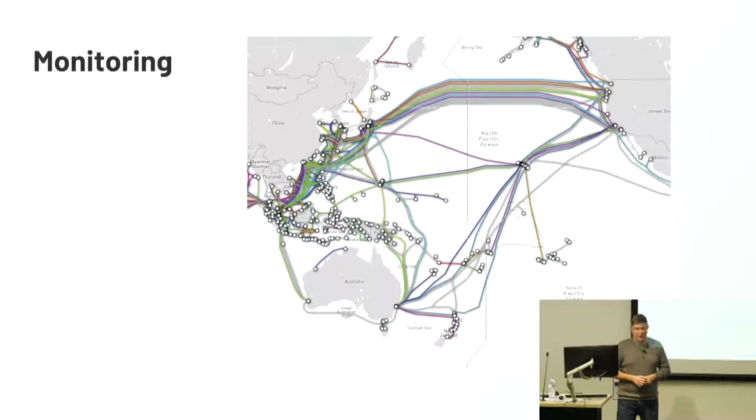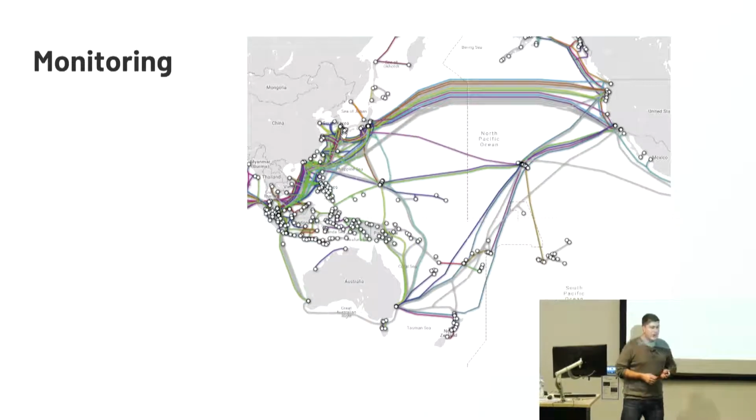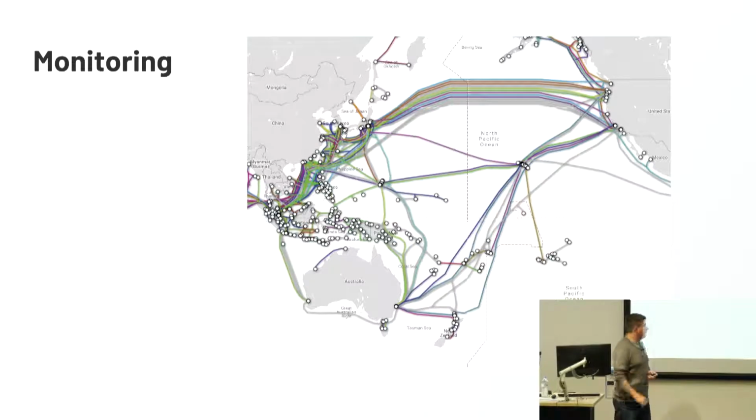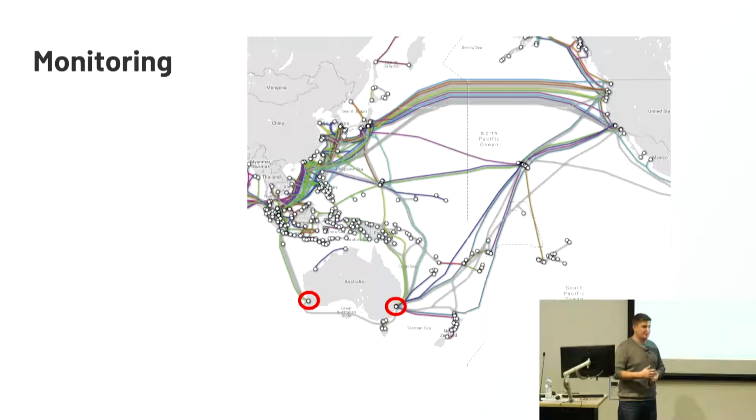So just as a bit of a cable map of Australia, we really only have 2 main points that sort of come out for internet connectivity. And what this diagram doesn't quite show is these grey lines, they're all planning to come. So the Perth cable was cut 3 times in the last 12 months, which means all of the traffic ends up flowing out of the Sydney connections. Because bandwidth is, of course, expensive and limited when it's overseas cables, there were intermittent issues all the time for a number of months until they repaired the break in the cable.